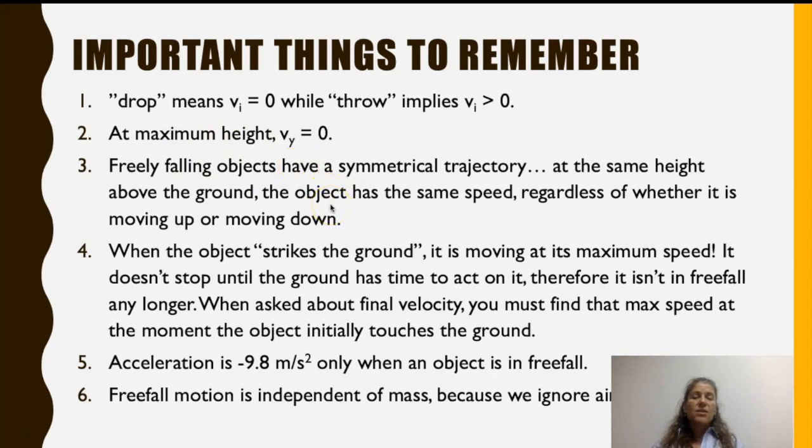The trajectory is symmetrical. As you throw something upwards, it rises to the highest point, and then it falls back down. At similar positions, like here, on the way up and on the way down, it took the same amount of time, and it's the same speed, but in opposite directions. So it's the same value of speed, but one's going upwards, the other's going down. So there's this symmetry about that trajectory. Trajectory is just a fancy name for a path, right?